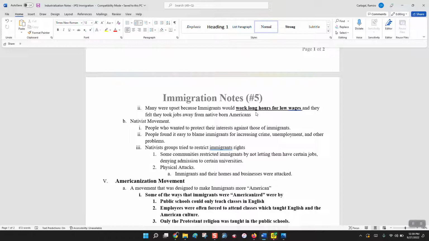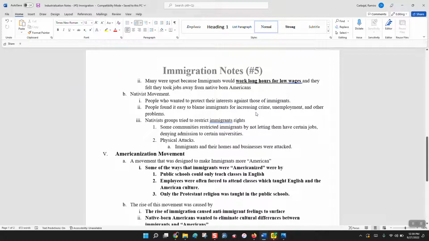They were also the ones that we talked about before, oftentimes strike breakers. And if you're trying to fight for your rights as a union, and here come the strike breakers, you're not going to like them. And if they tended to be immigrants, you're not going to like the immigrants either. They also were the ones who signed the yellow dog contracts, saying they would never join a union, which hurt the unions. So that was another reason why they didn't like them.